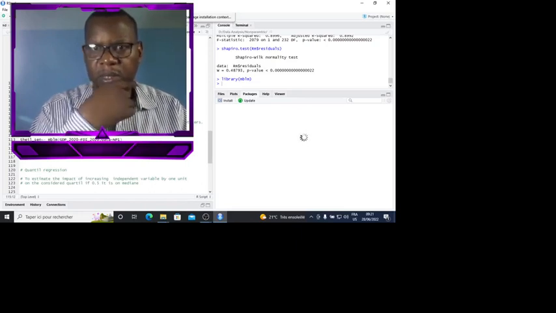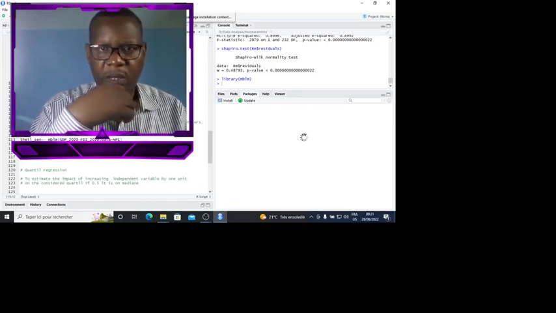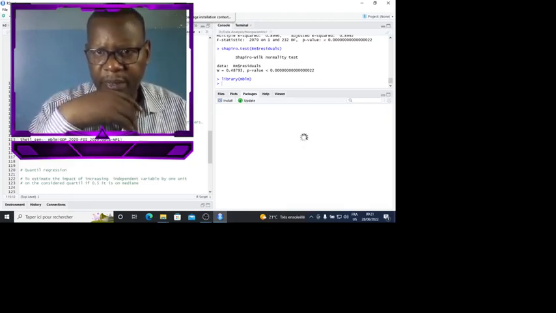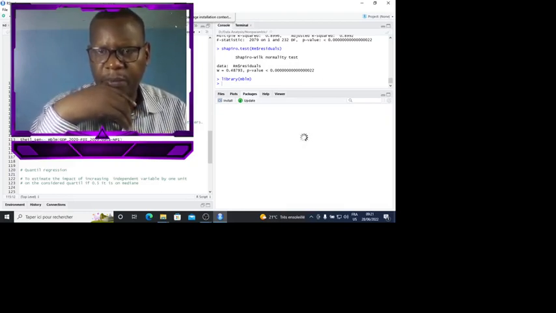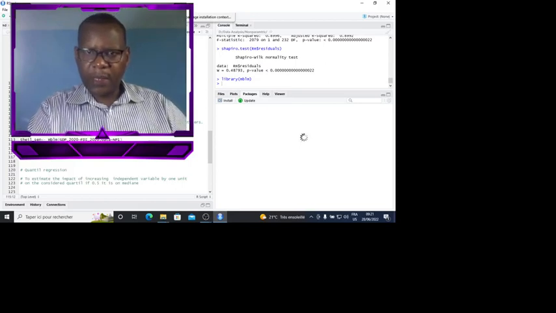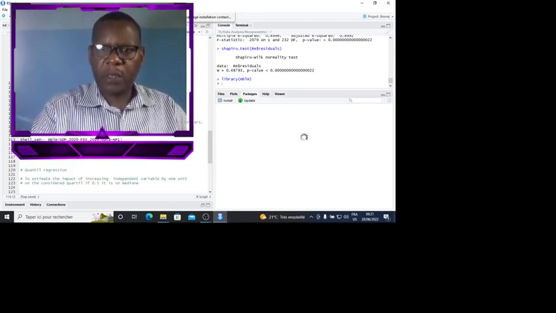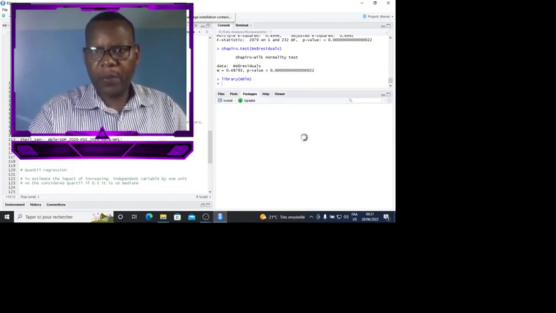You see the computer is not working because of this command. I have to wait a moment because of this command I made. It's causing problems to my computer.